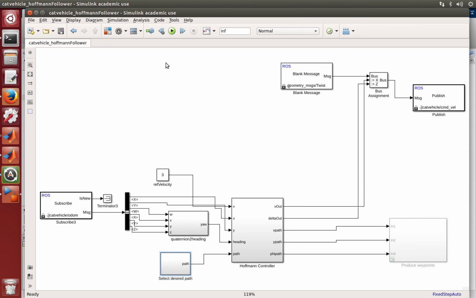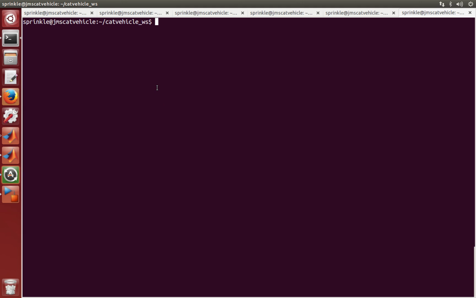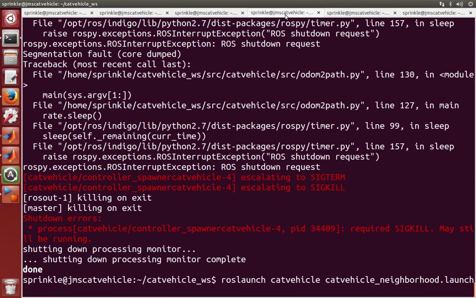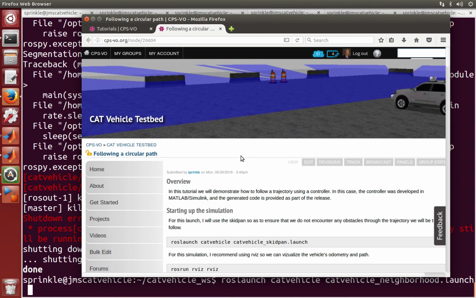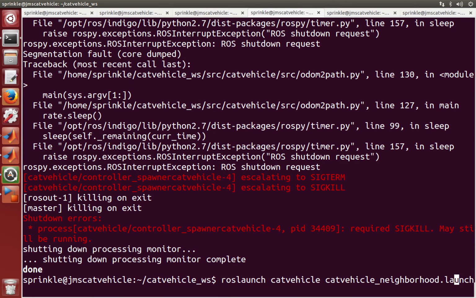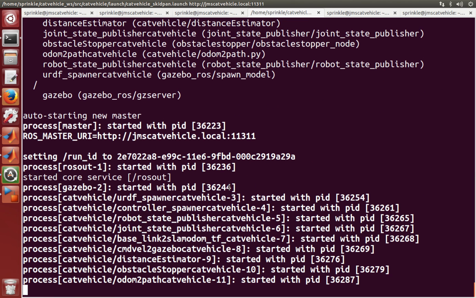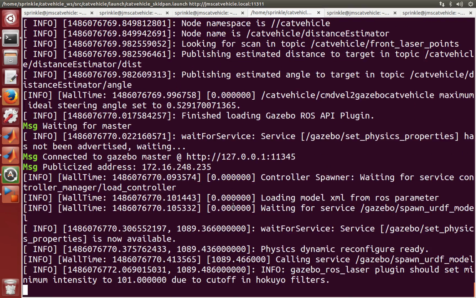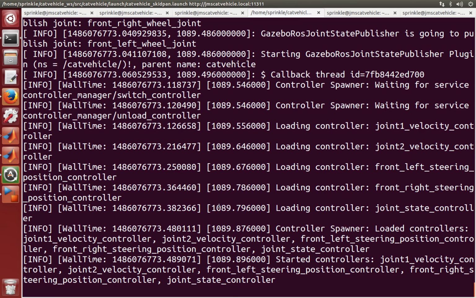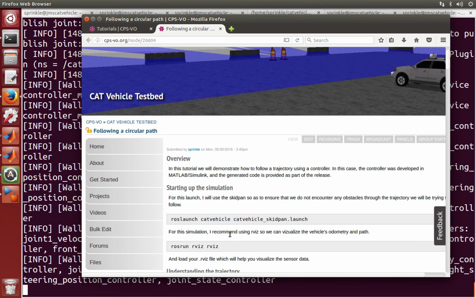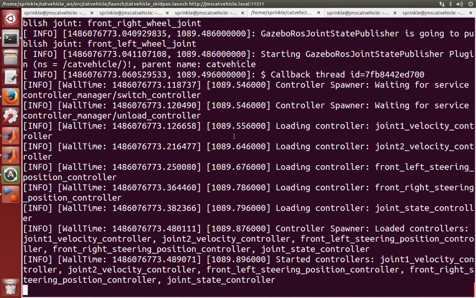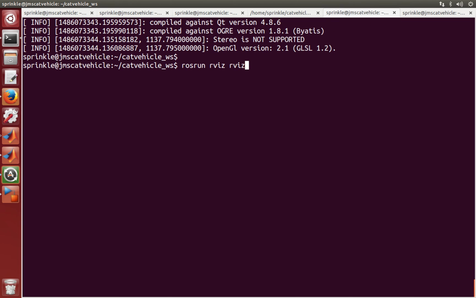One thing I can do is actually just run the Simulink model, and that's what I want to do first. Let's start up the cat_vehicle_neighborhood. Let me just check, is that what we're doing here? Oh, skidpan. Let's run it on the cat_vehicle_skidpan. cat_vehicle_skidpan.launch. And if you haven't gone into your workspace and sourced the workspace directory, then that's not going to work for you. So make sure you source bashrc, just like you always would before you run anything in ROS. Now I didn't see anything red flash by, which means we've probably experienced success.